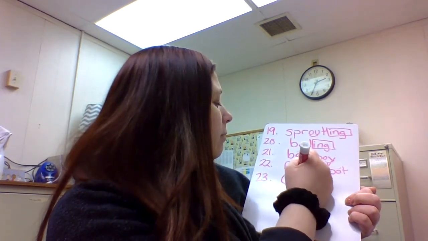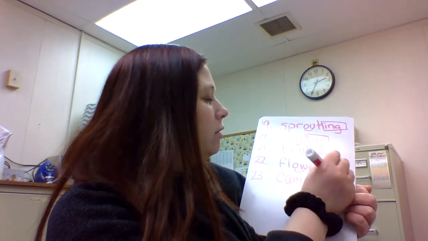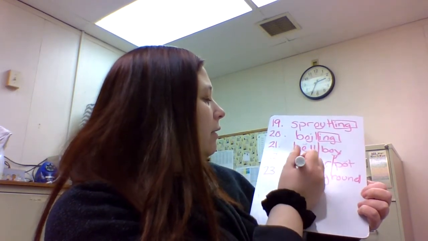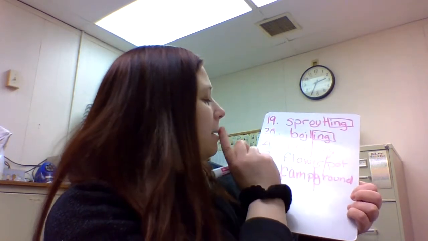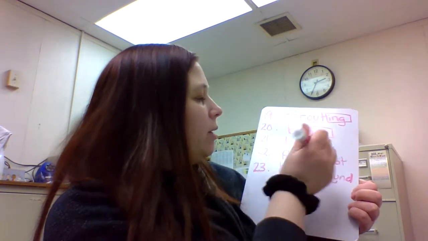23 is campground. Again, a compound word. They're really giving us big words, aren't they? Campground. We're going to draw a line between camp and ground. Here we have vowel consonant gets the brev. Our C also gets that K back because it's making that K sound. Down here we have our OU diphthong.